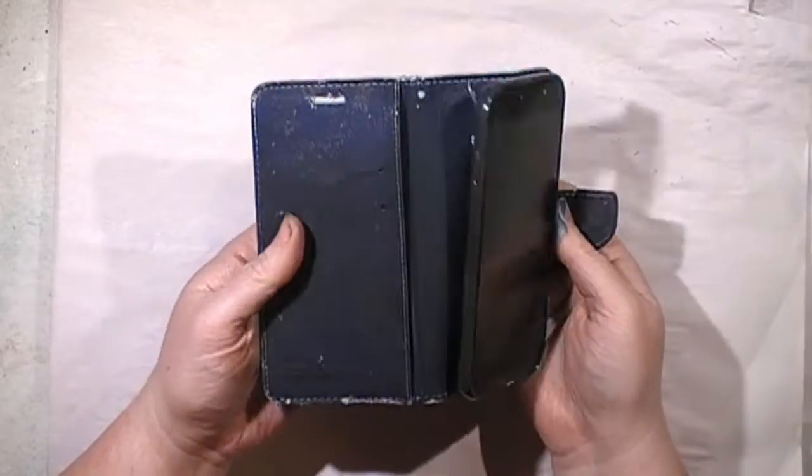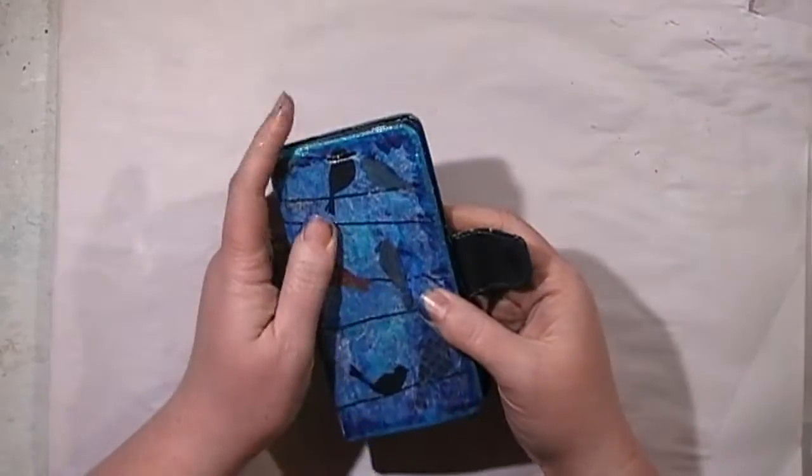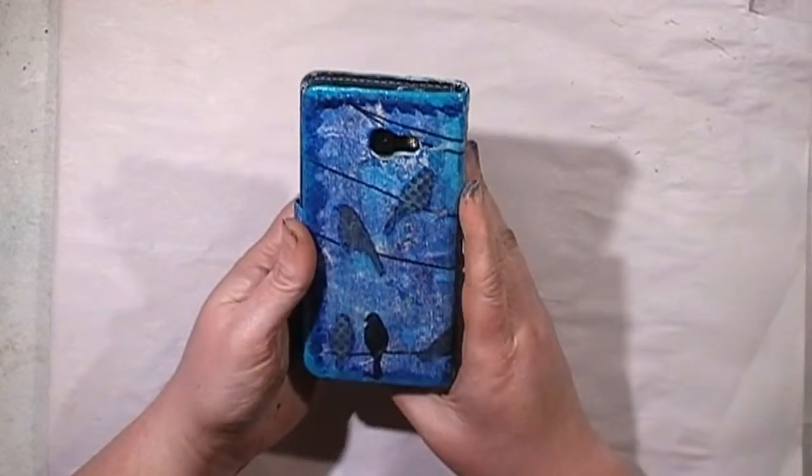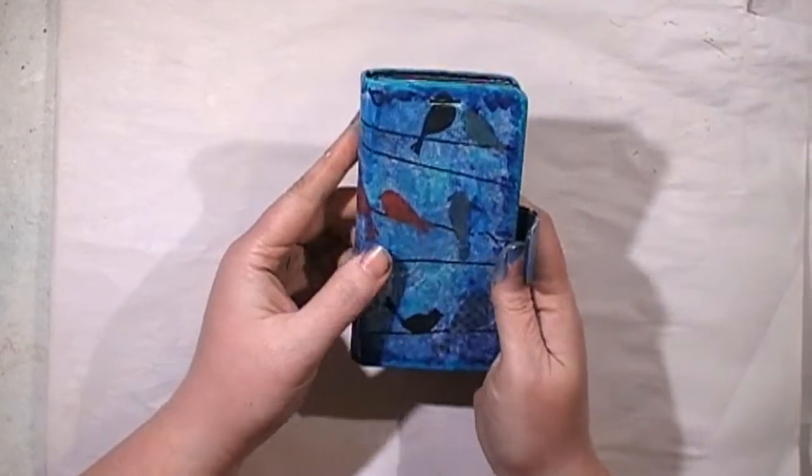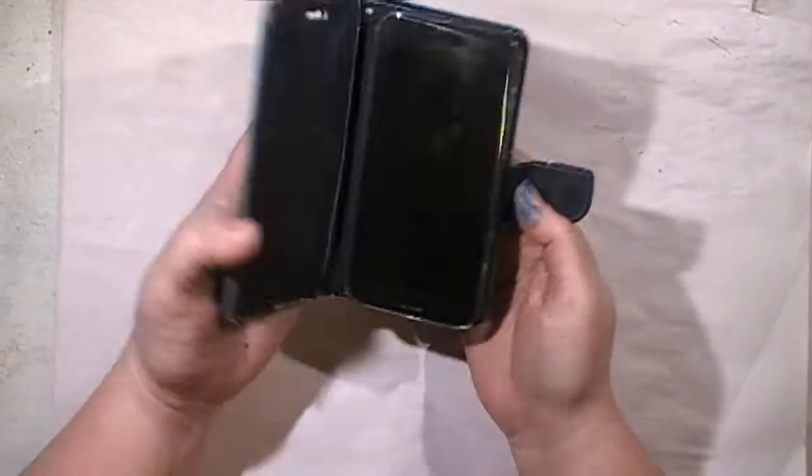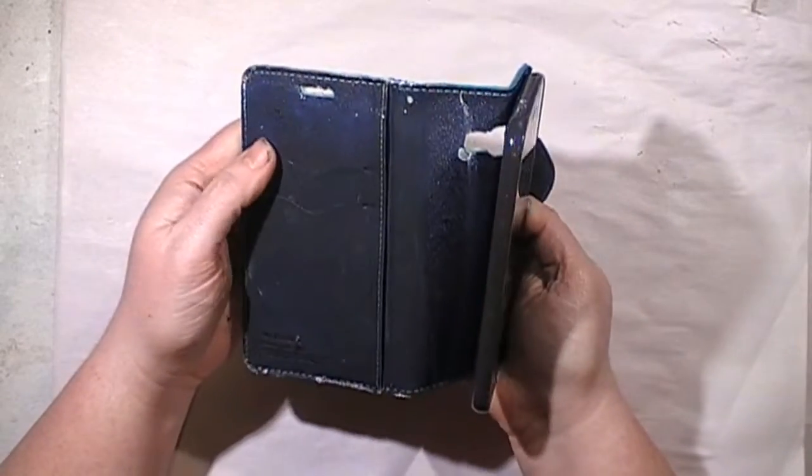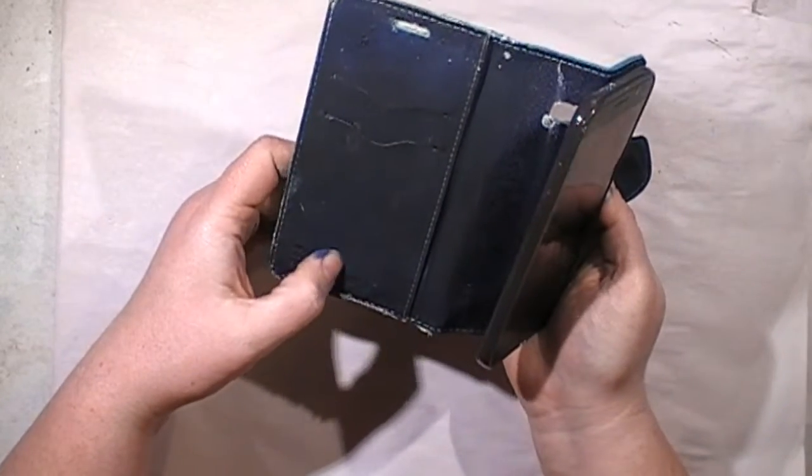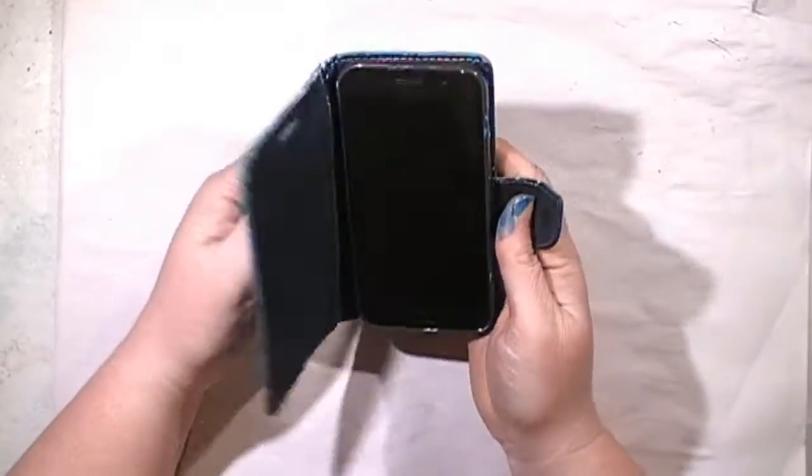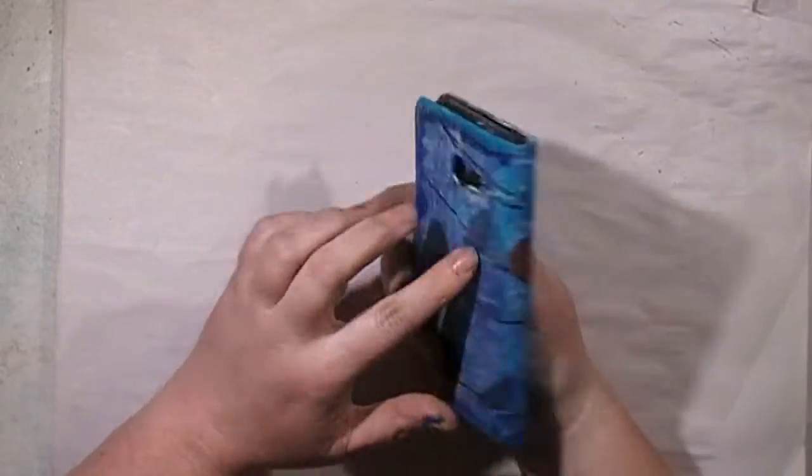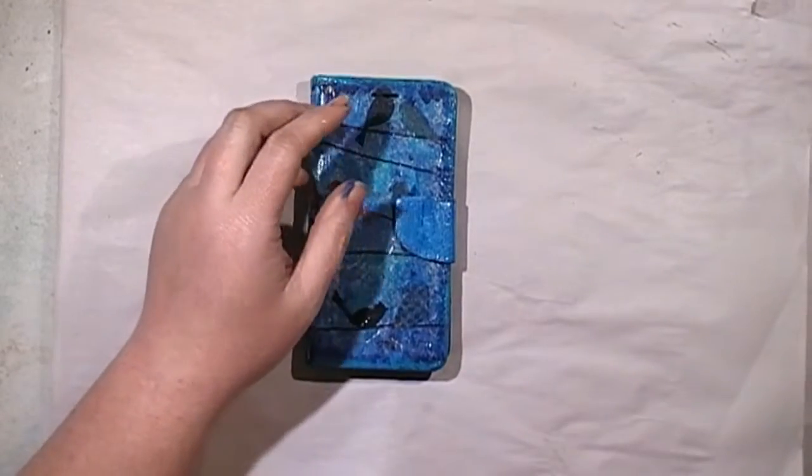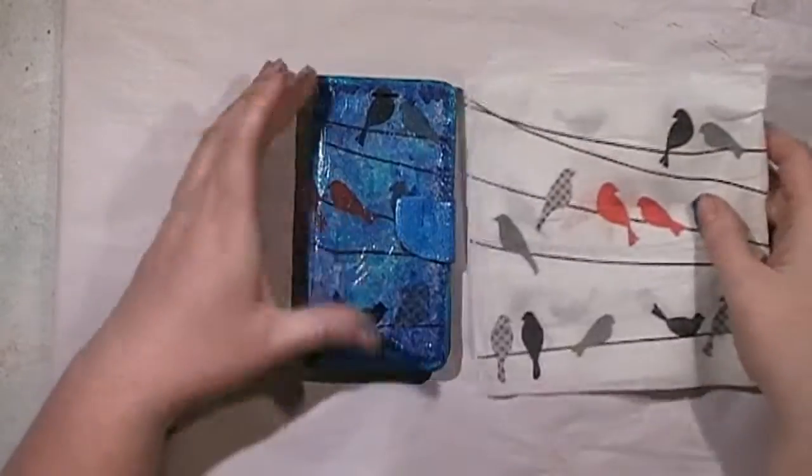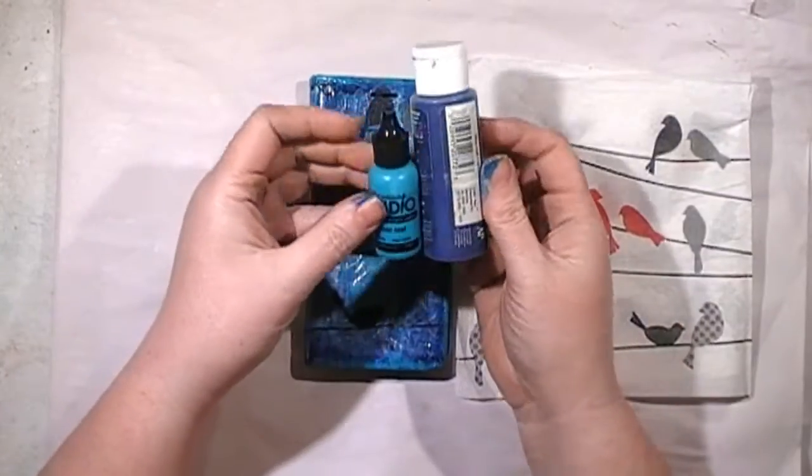So this was a cheap case I got from China on AliExpress. It was only about $3 or $4. And as you can see, when the video first starts, it was looking really cruddy and really black. I'd spilled wax on it and the case itself was in good nick, it was just dirty and I couldn't really get the dirt off. So I decided to cover it with a napkin. I used one of these bird napkins. I thought the white napkin would go more clear. Maybe I should have put a lighter paint underneath.